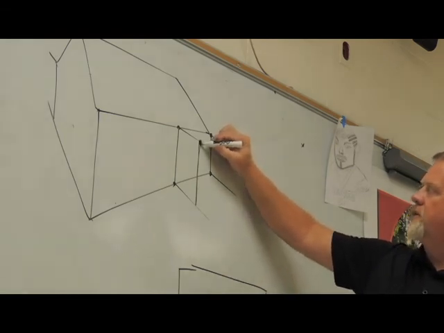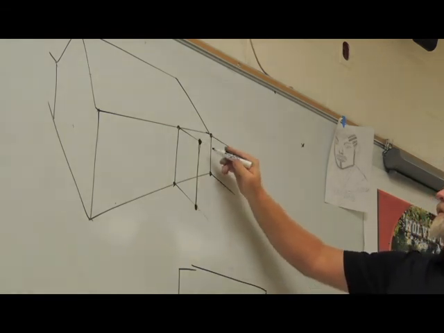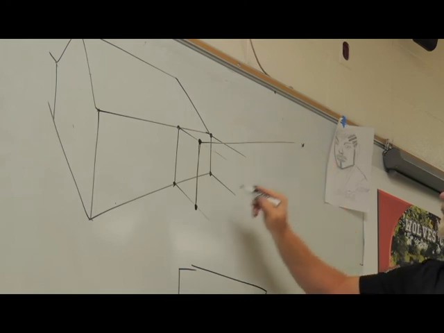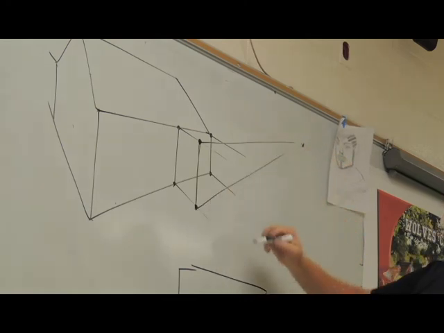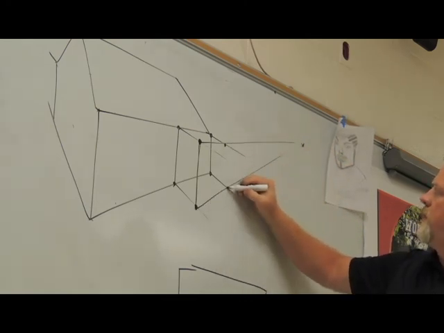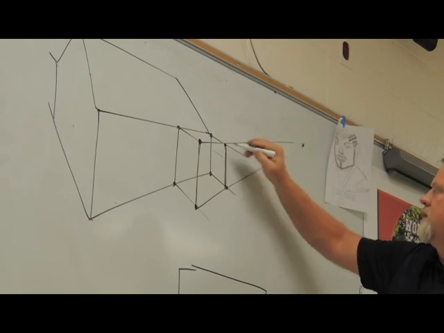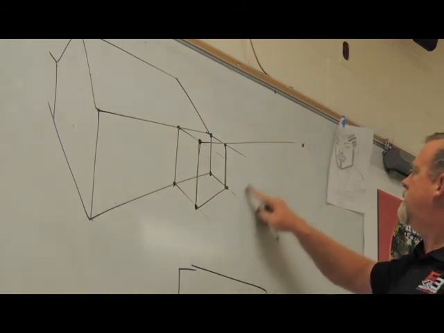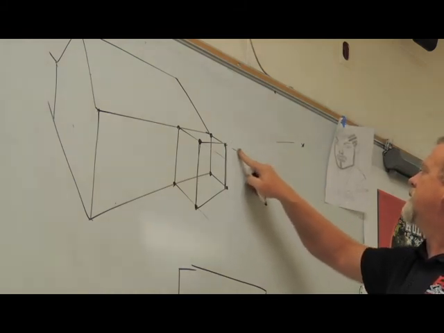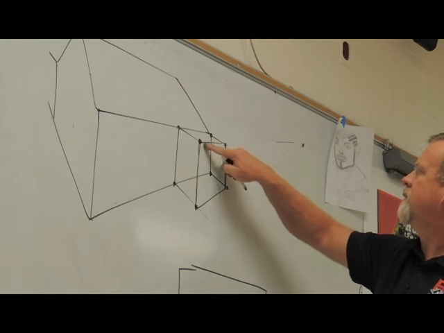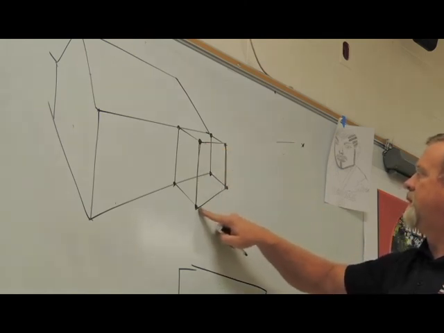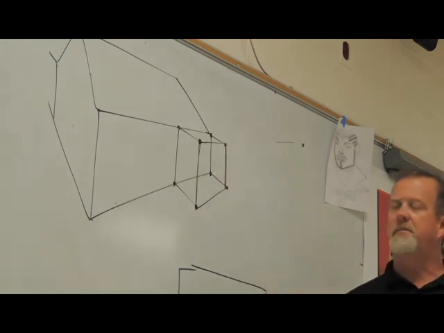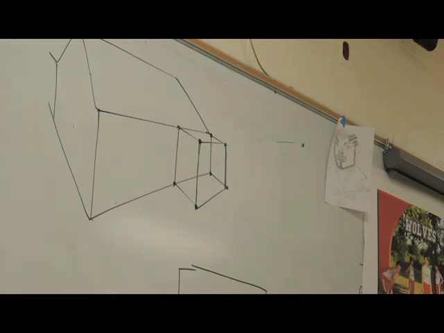Once I've done that, I've got two new sets of points that I can draw to the vanishing point here. And where they cross those back two lines will give me the end of that shape. So I can erase out some of these lines, clean it up a little bit, and that gives you your basic box coming out of the front of that house.